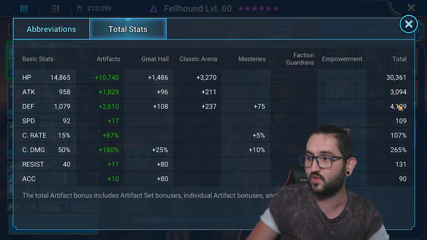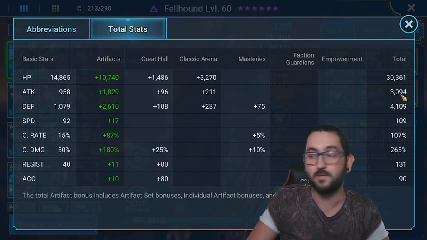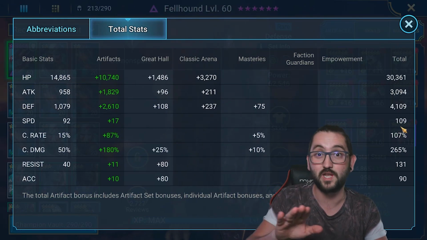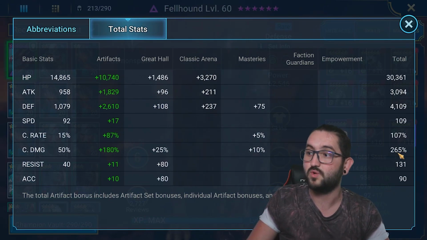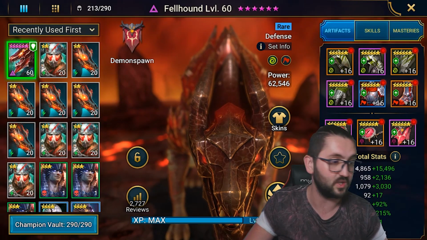Why I'm saying this, even though I have 7k, is because I don't have full masteries on mine. If you get a minimum of 6k on him, you don't care about the speed at all. As you see, his base is 92, I have 109. Don't care about speed at all. And have pretty high crit damage, 265. Again, you want to have at least 250 crit damage on him to be sure that he one-shots the wave.